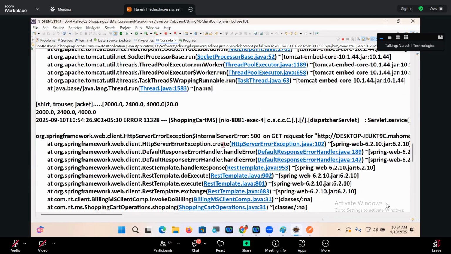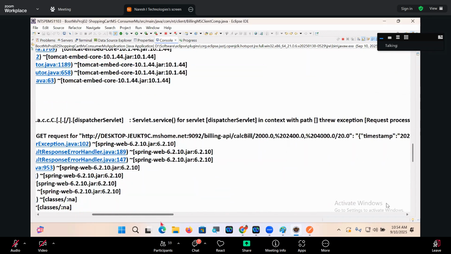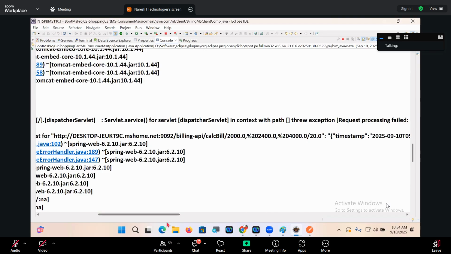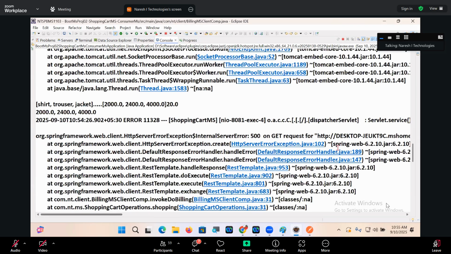500 request. Okay. Why this extra space? 2000. Okay. This percentile is coming extra. Okay. Fine. Go to client component. No, no. See, here extra space is coming.